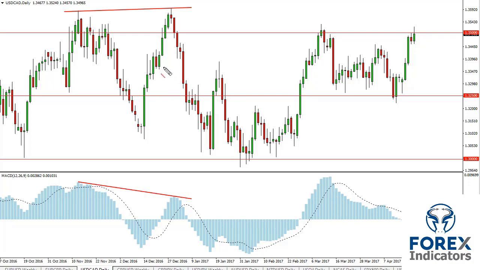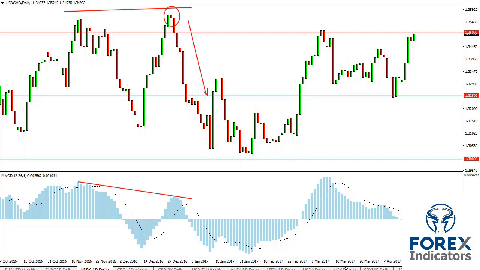We just don't have the type of momentum underneath the instrument to continue to move higher, and you can see exactly what happens. So typically, the best way to trade divergence at least, is to find it on an oscillator. It doesn't have to be MACD. Some people will use the RSI or the CCI, but it's all the same thing. You're looking for the momentum to slow down while price is rising, and typically you'll marry that with a candle. In this particular case, we had a little bit of a shooting star on the daily. You can see that we are running out of momentum. That was a very good sign to start shorting.